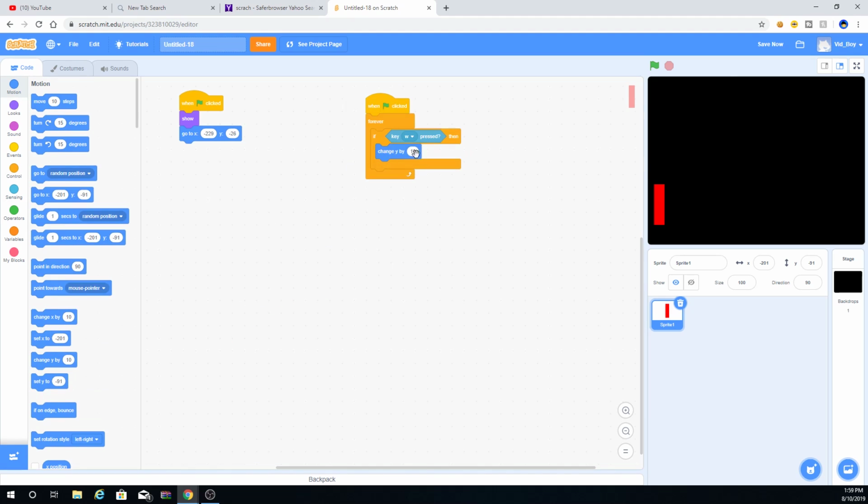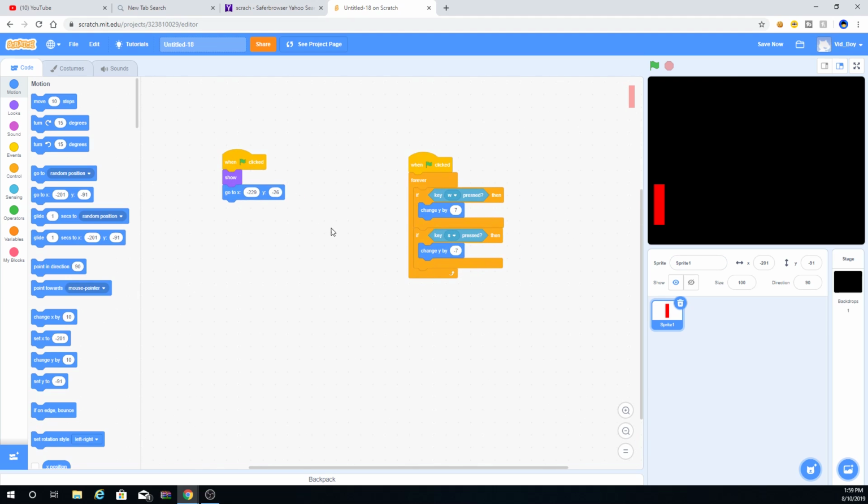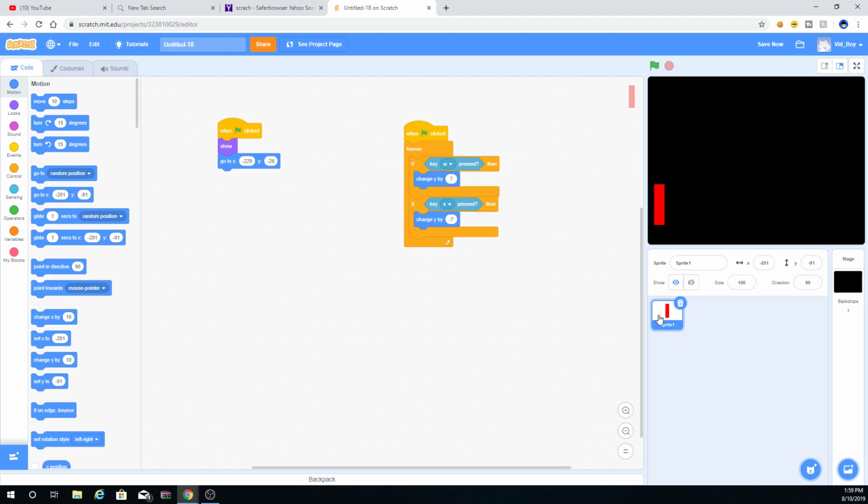Change Y by 7. There we go. Now we're gonna right click this and duplicate it. Now we have that, and we're gonna find S. Oh, there it is. And now we're gonna double click change Y by and put -7. Okay. So now we have finished Sprite1.